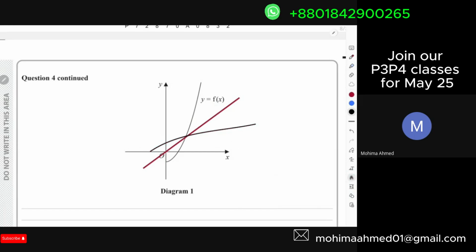Now for this one, I didn't do any calculation. I'm just going to first plot the line for y equals x, and this is the graph for y equals f inverse x, right? And the y equals x line should be a broken line, not an entire solid line. So we keep it over here as the line for y equals x, and after creating an image over y equals x, we got the graph for f inverse. This only has to be written, otherwise nothing else. That's why they're giving you 2 marks for this. Is this clear?